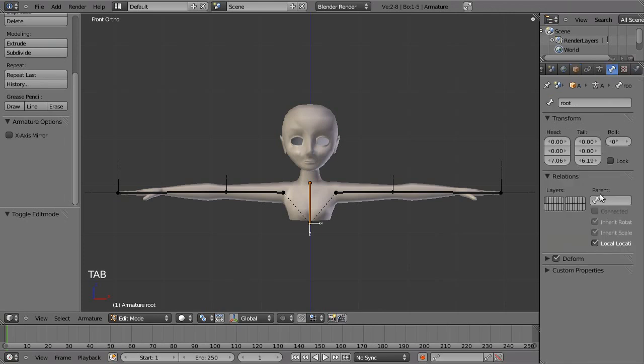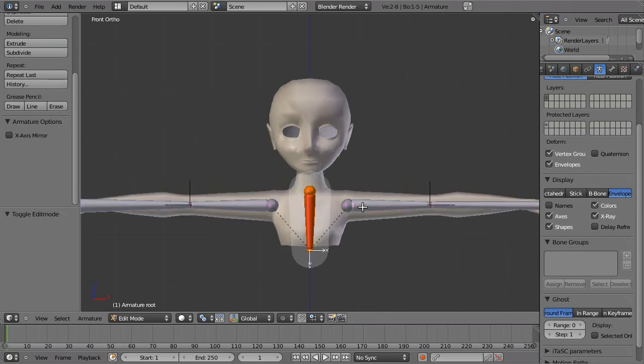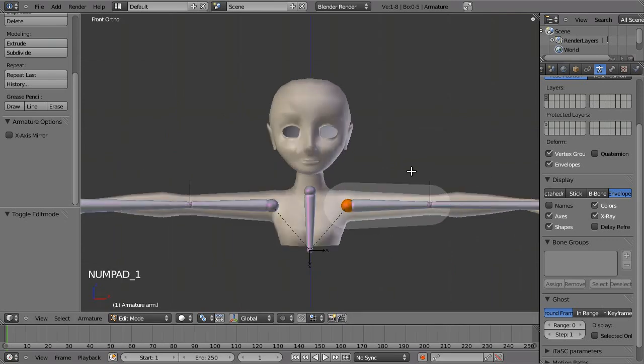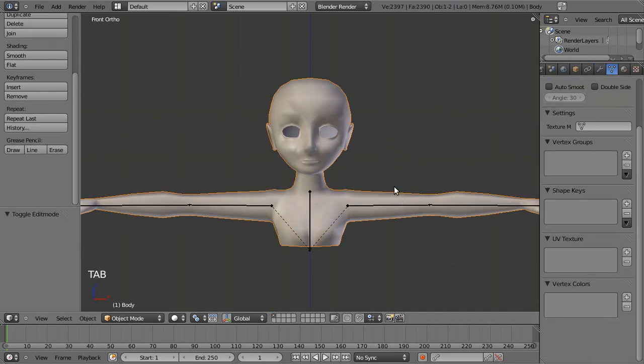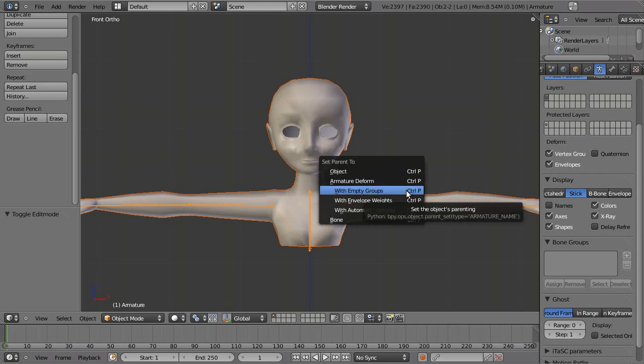You can see it in the armature properties. You choose envelope and you see this white area, which is the reach of the bone to the mesh. Okay, I don't want that, so I hit empty groups because I just want a vertex group for each of my bones. I don't always want this, but it is quite convenient.